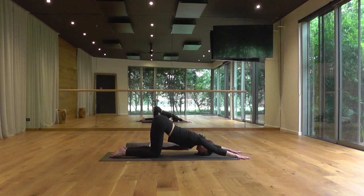And emphasize that shape of lifting your sit bones toward the ceiling as your chest and heart melts down toward the mat. And again, widen it through your upper back, shoulder blades drawing away from one another. And if you can, rest your head on the mat or just let it hover so your ears are in line with your arms, particularly if you're a little tighter in the shoulders. And breathe, pressing down through your shins and the tops of the feet.